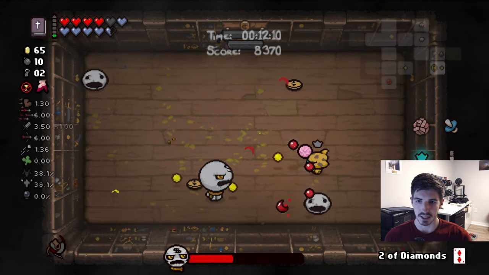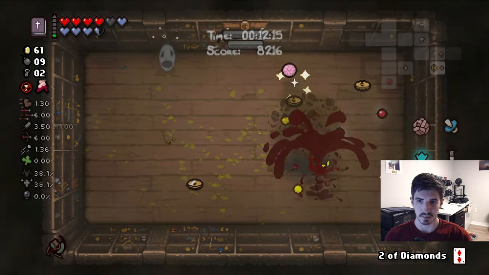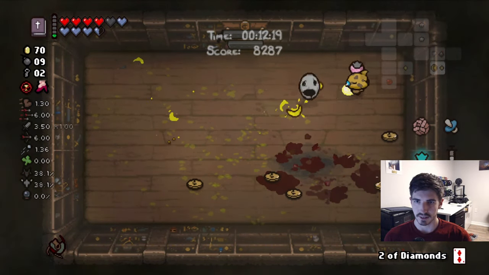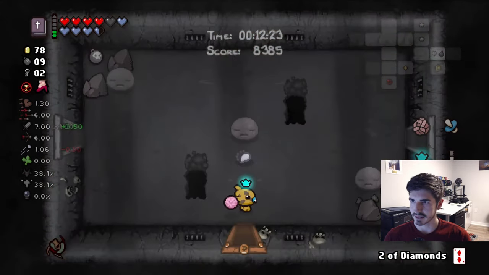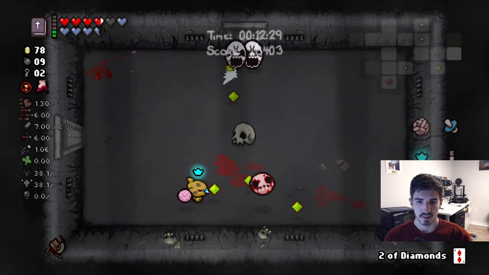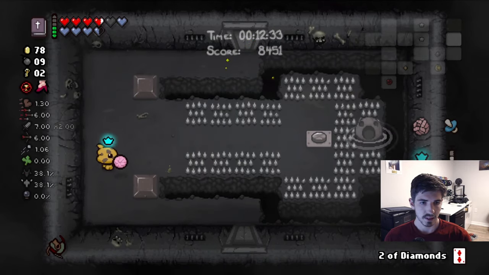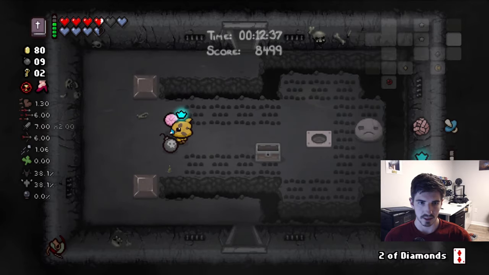Oh, our ball of bandages just saved us right there. Let's start using some bombs. My damage has dropped off significantly after getting hit that first time, so let's get out of here before we lose too many hearts. Now we're back up. That's the beauty of having this. Ooh, keys, thank you.